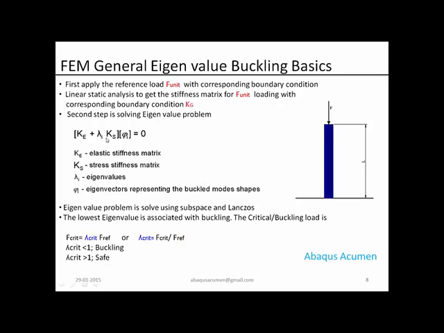Now try to understand how this stress stiffness matrix is built. Take an example, say this is a column. You have a column which is pinned or fixed at the bottom, and for the sake of time you consider this load to be in the reverse direction. So this load is in the tensile direction, not in the compressive direction. Once your load is in the tensile direction, this induces a positive stress stiffness, and once it induces the positive stress stiffness, it gets added to the elastic stiffness, or what is sometimes called the shape stiffness.